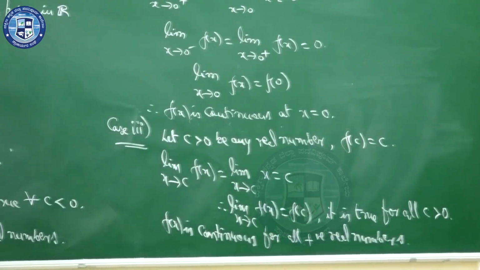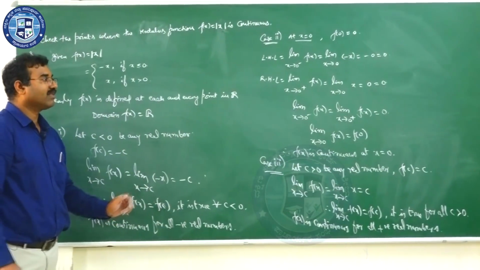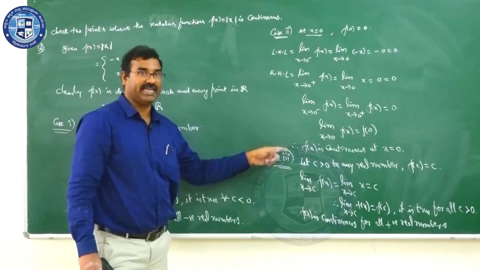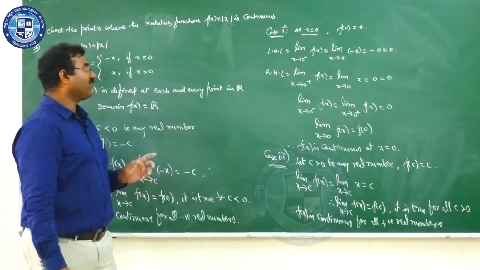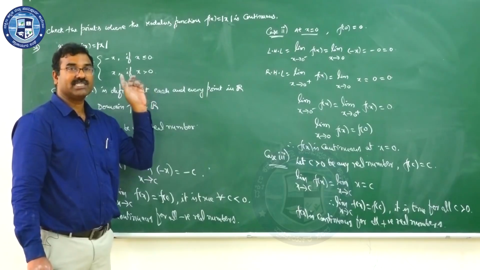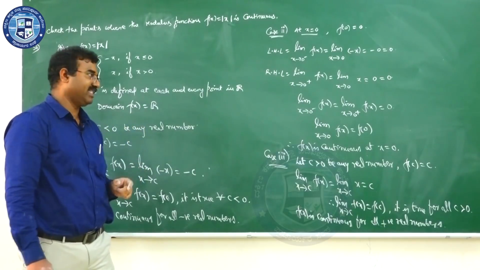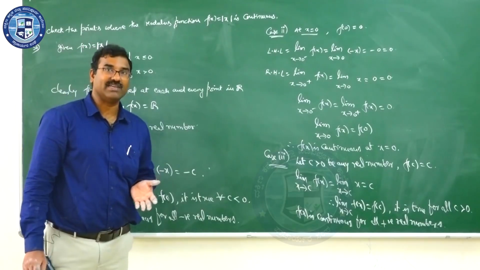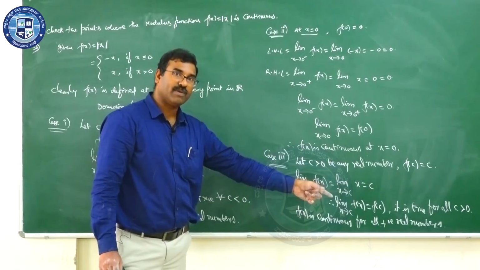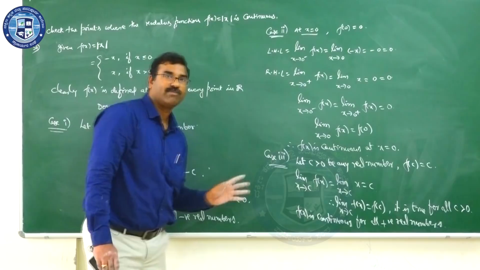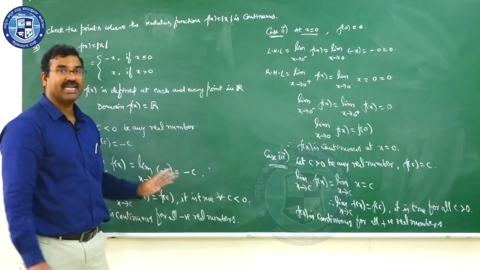See that in case 1 we proved that the function is continuous for all negative real numbers, and in case 2 the doubting point 0. Why I call the word doubting point? Because there is a chance of discontinuity at 0. Why? Because the function is splitting at 0. That's why I call it a doubting point. Okay. So there may be a chance of discontinuity, but here it is continuous, and in case 3 f(x) is continuous for all positive real numbers. That means what we have proved from case 1, case 2 and case 3, the function is continuous throughout the real number system.